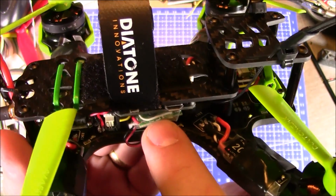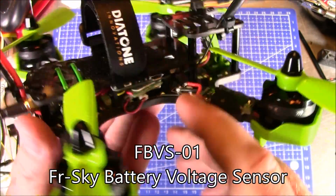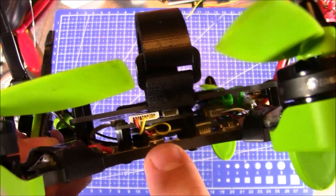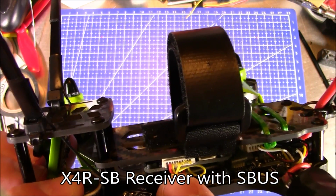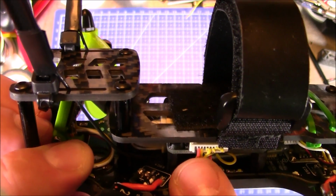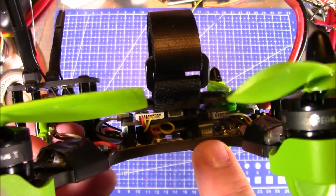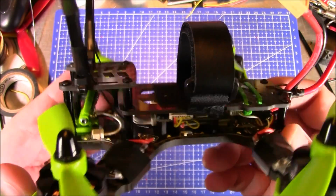And right here, this part sticking out, this is a FBVS01, which is the battery voltage sensor for a Tyrannus. And on this side, you can see the X4R receiver inside there a little bit better, kind of, I guess. It's the X4R SB, using S-Bus, and it's connected right here into the fourth yellow wire. That's where the S-Bus runs into, and the positive and negative output to power the receiver is also there. And actually the X4R SB that I'm using is the naked version, where these wires are soldered directly to where the pins are supposed to be, and it doesn't come with pins soldered on it.